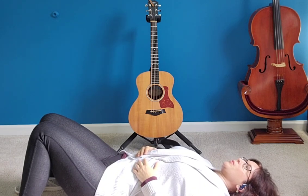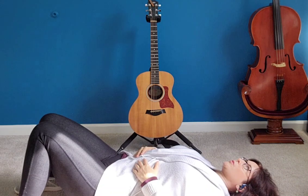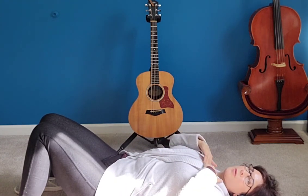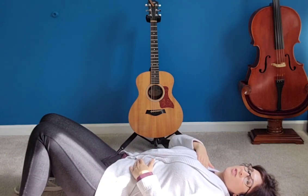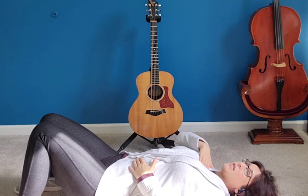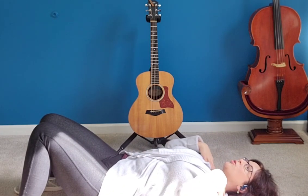One more — in through the nose. If you have trouble feeling your diaphragm moving up and down, you're probably breathing from your chest. So put one hand on your sternum and one hand on your belly and just see what moves when you breathe in. Ideally it's your belly first, and then if you take a really deep breath your sternum will also move up.